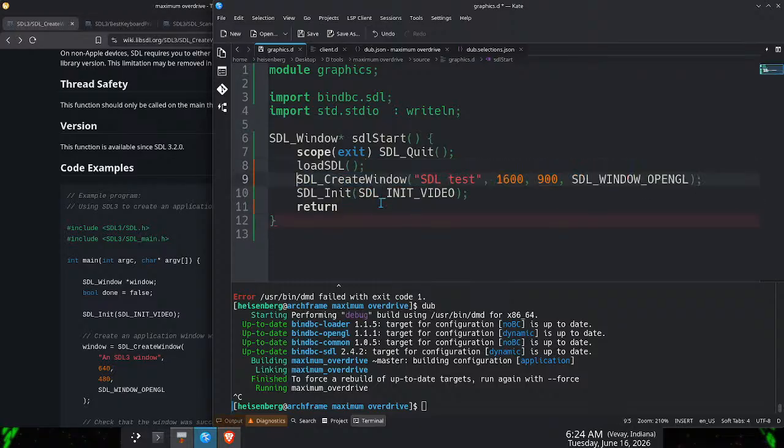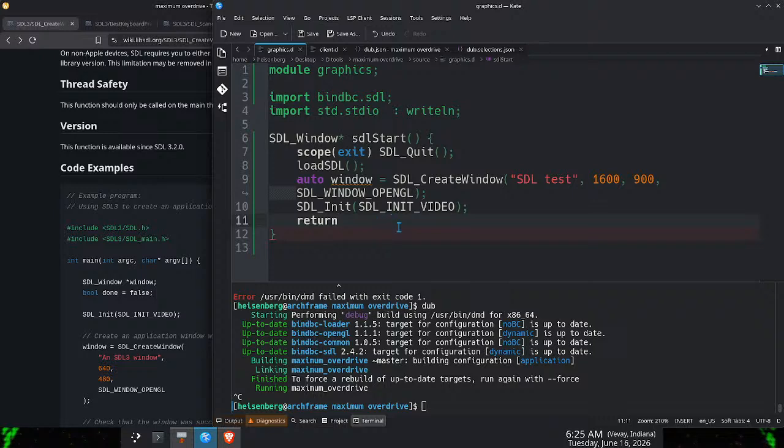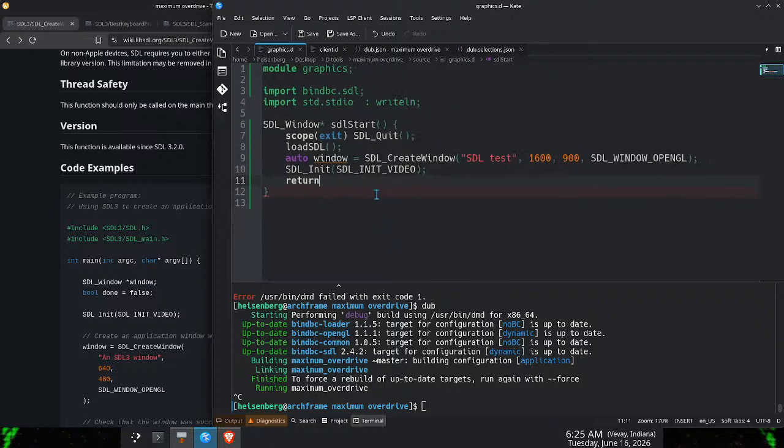So let's go ahead and fix that. Auto window equals SDL. I'm hoping it handles it well to where there's no transferring window to the next one. Window. So that's what I was doing wrong, kind of.